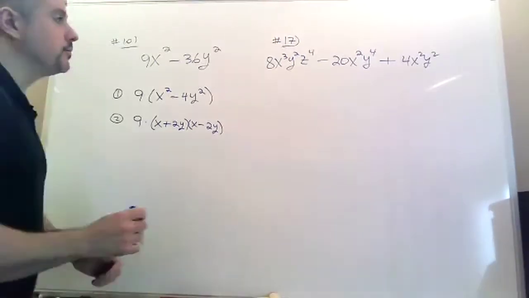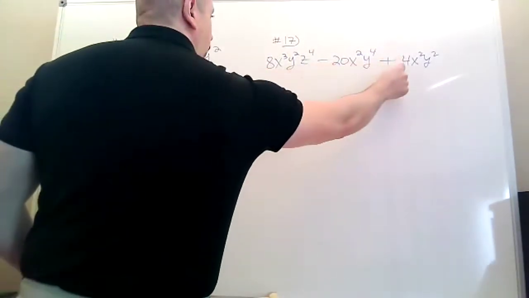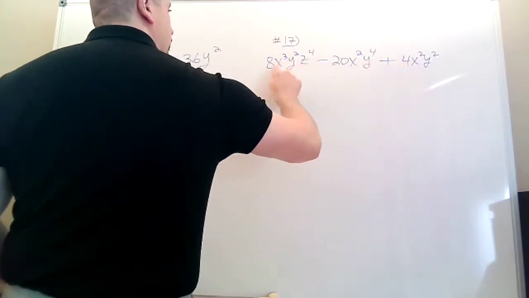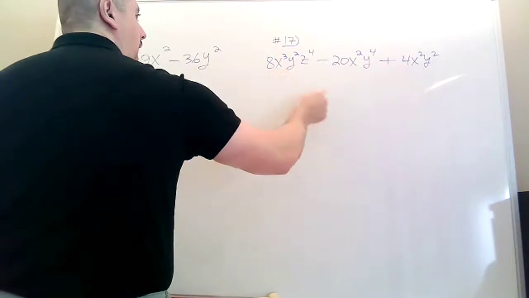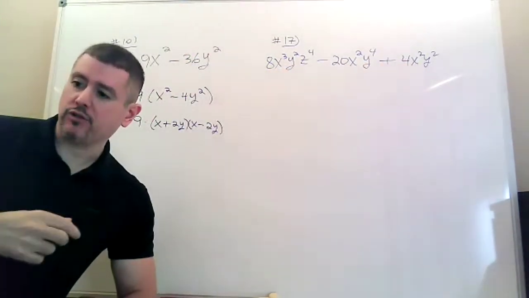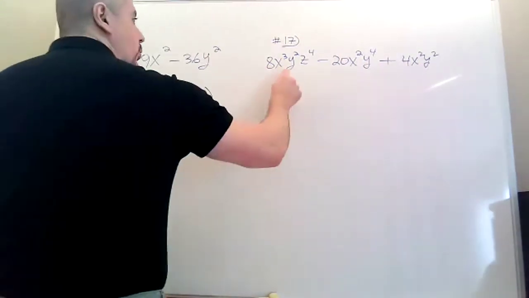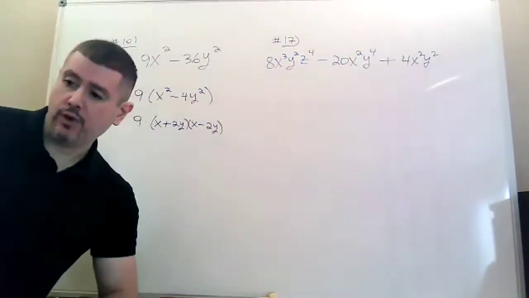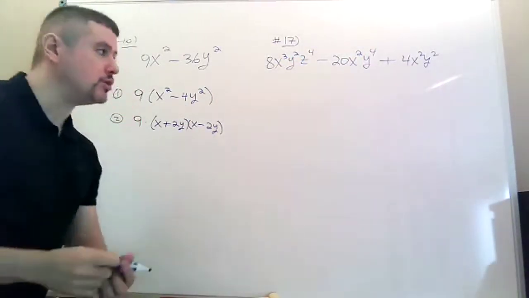All right, so the next one, you have 3 terms, right? Trinomial. But look, you have 8, 20, and 4. All those numbers are divisible by 4. And you have x3, x2, x2. They have a letter in common. Here's a y, here's a y, here's a y. So remember how you find the greatest common factor with letters. You take the smallest power they have in common. I see y2, y4, y2. That's y2. Now you see a z4. Nobody else has a z. Unless all 3 of them have a z, you can't do anything with that z.